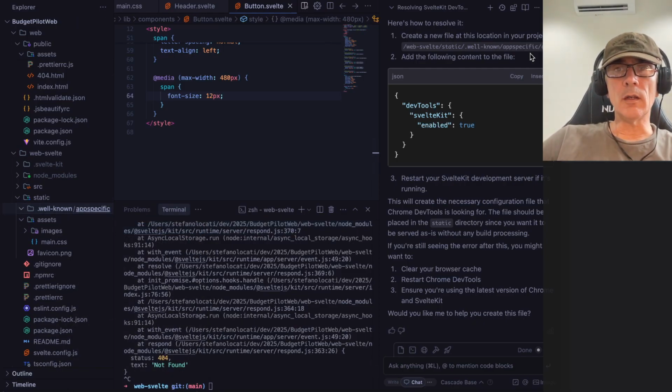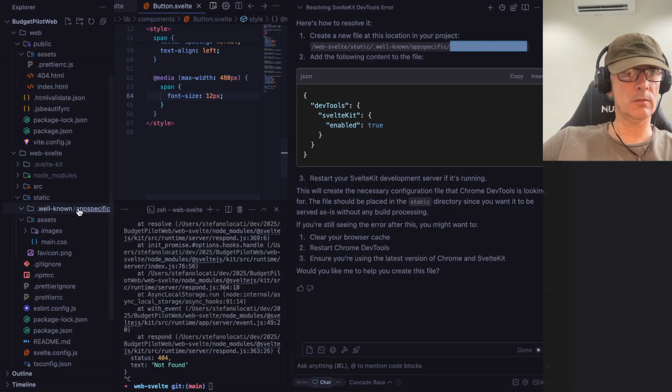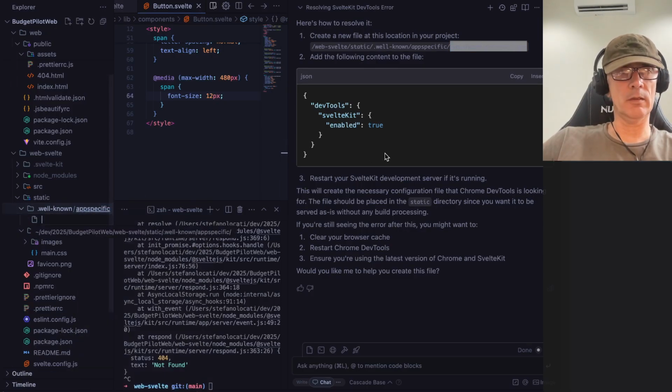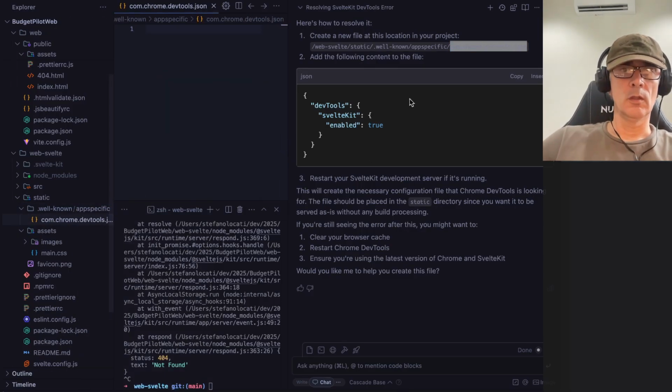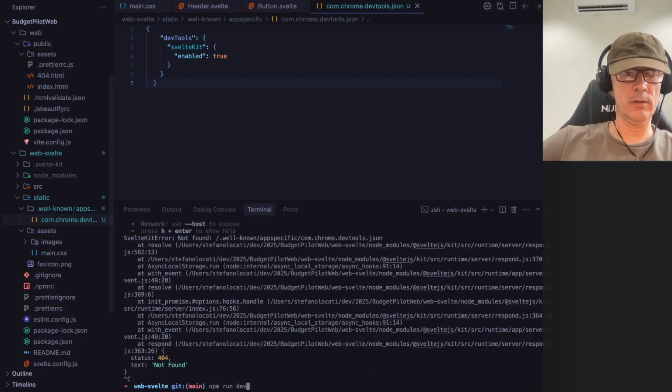And oh my god, this is off screen. Okay, Chrome DevTool JSON. That's a file. With this content, we can copy. Let's make this smaller again. Okay, now we can start again the server.